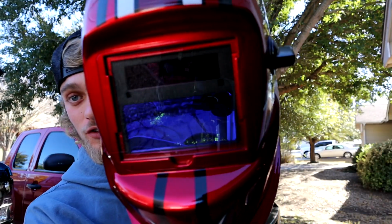Got the battery disconnected. I'm kind of excited right now because, well, two reasons. I'm hoping this is really going to work. Second reason, I got this new auto darkening welding helmet that I'm going to be trying out today. So hopefully I got it set right. Hopefully I don't burn my eyes out, and hopefully we can get these things tacked in there, and let's see what we can do.